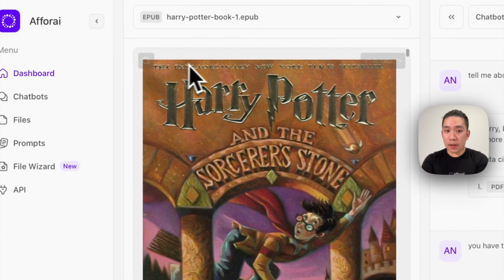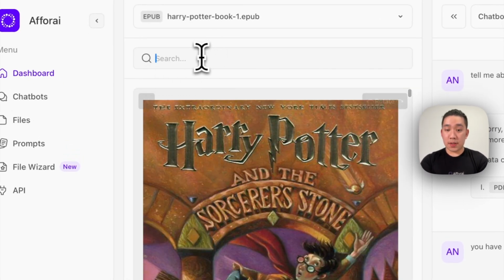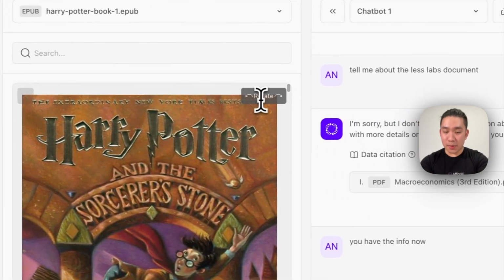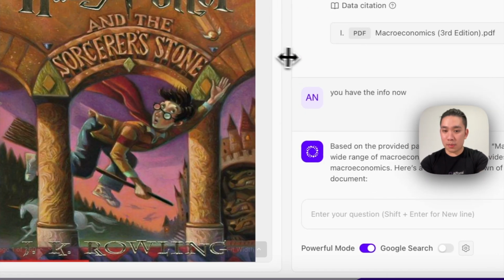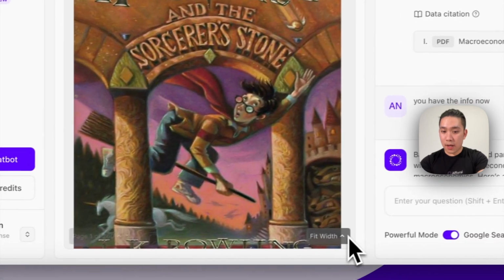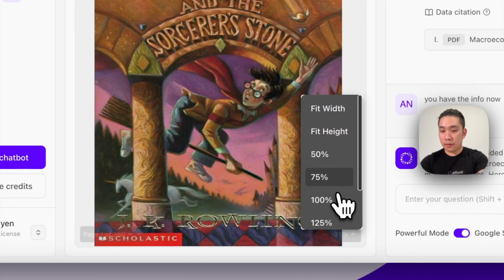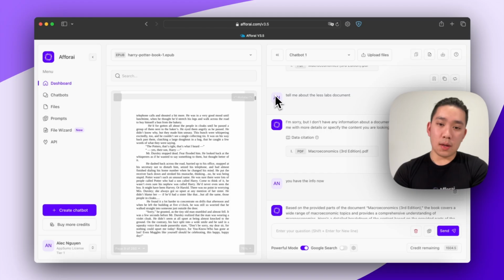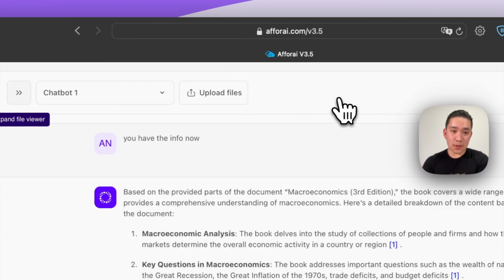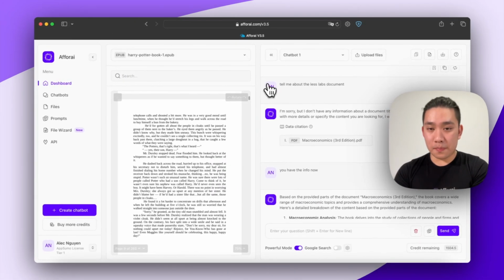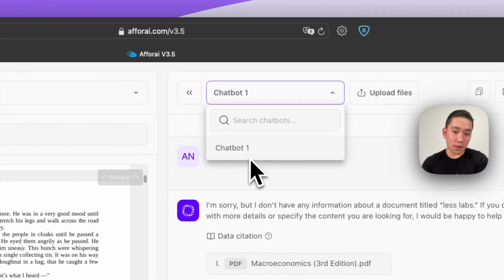You can remove highlight. You can also search for specific keywords, just like any search bar out there. You can rotate the document, and you can also adjust width by sliding the document viewer, and also have a default zoom mode of different sizes. Moving to the right-hand side of the dashboard, this button allows you to collapse and expand the document viewer. This box allows you to switch between different AI assistants. And in this case, we only have one, so it only shows one.